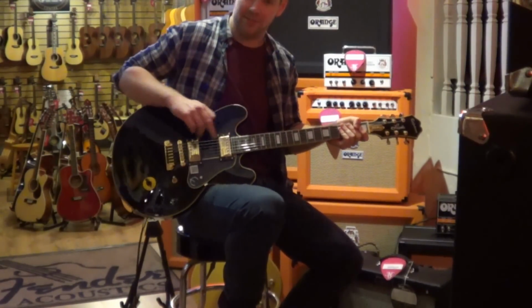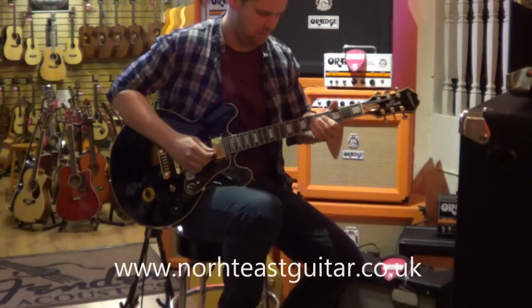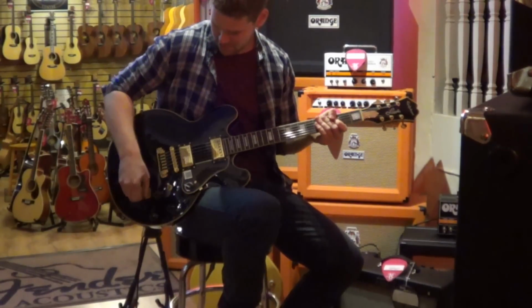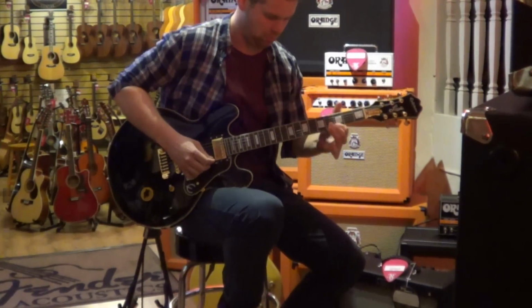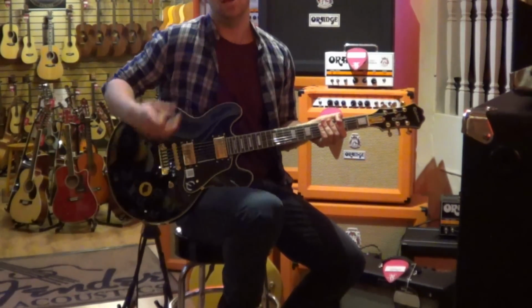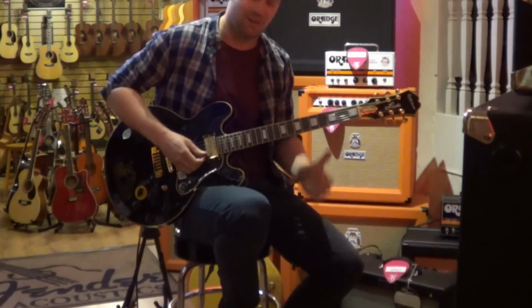So what they're doing is they're splitting the coils on these pickups. So number five here for you. And then number six. Obviously, combined with your three-way selector switch, that means you have 18 different sounds available.